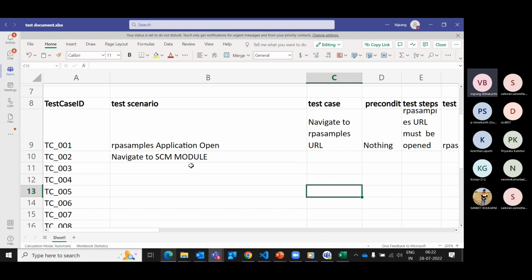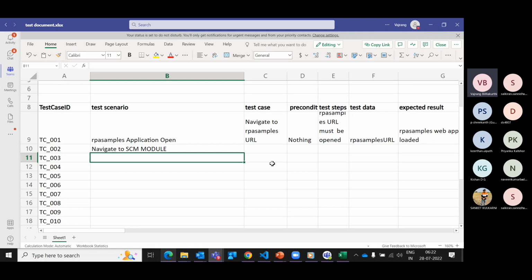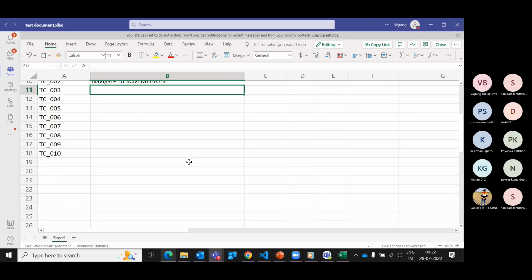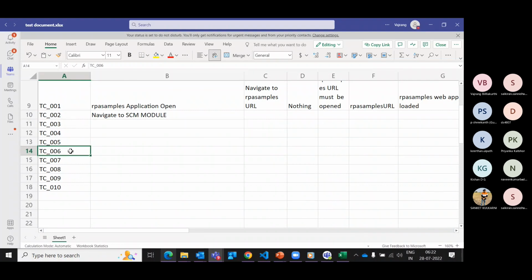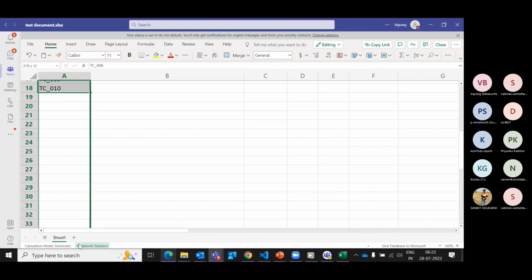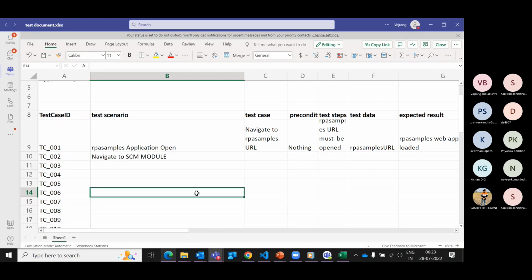Let's work together. What are the testings that should be done? Everyone write along with me so that we will load a bunch of test cases. You want me to pull you all in?